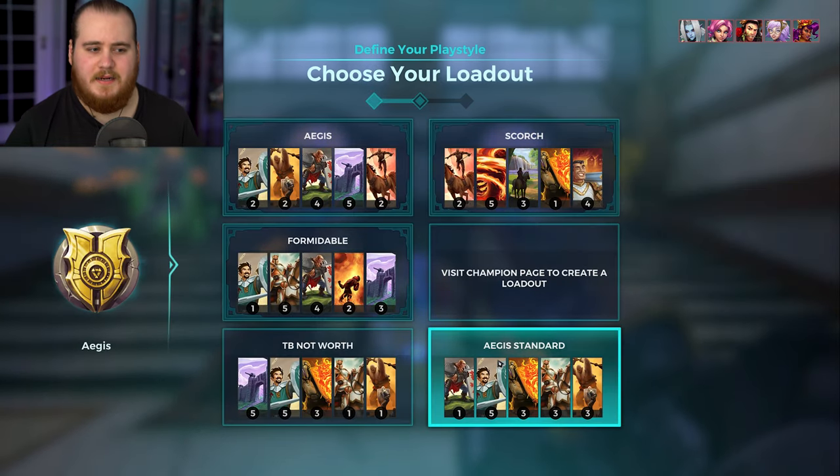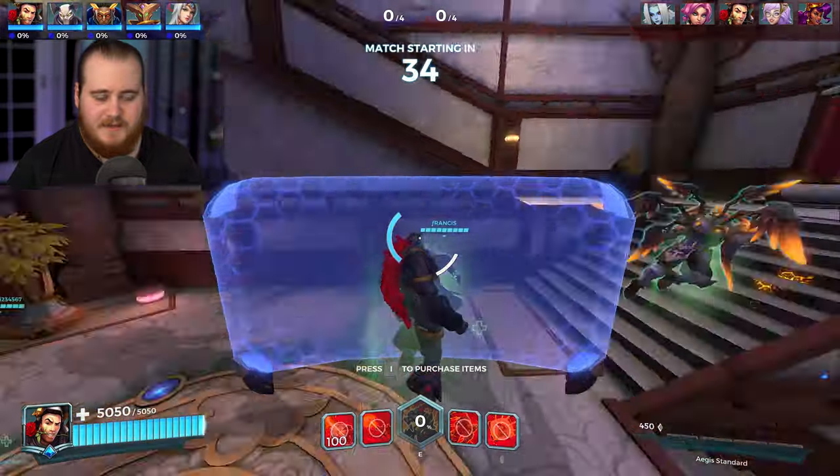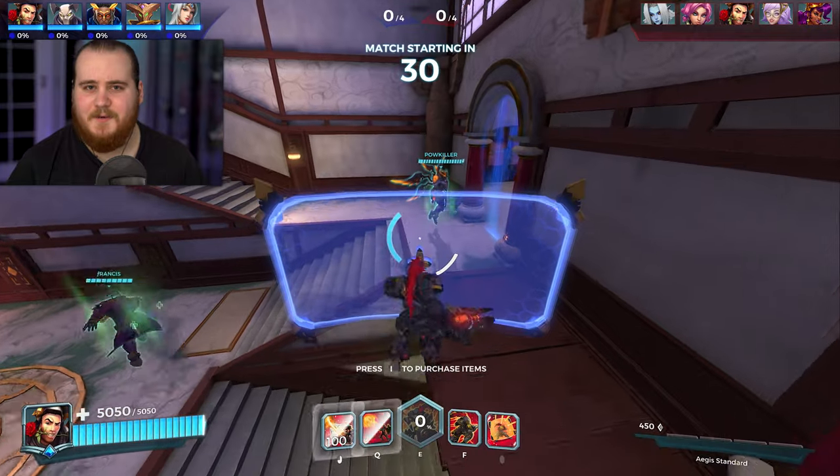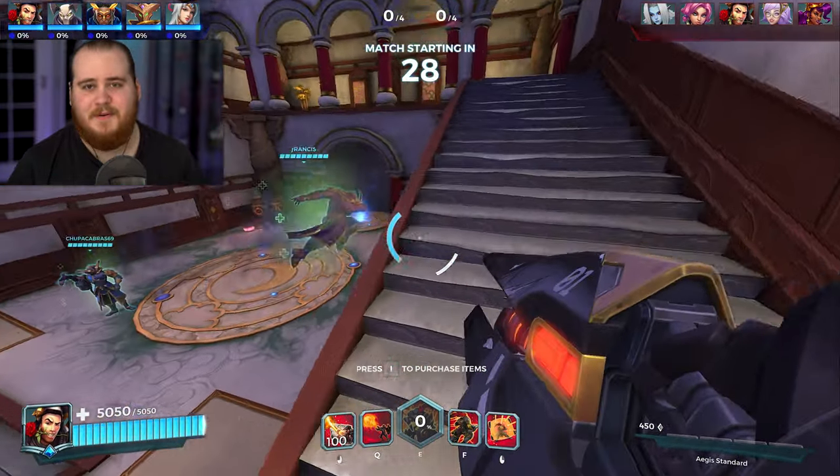Your main sort of goal with Nando is to be annoying and sort of get in the way. There's a lot of things you can do with him that really annoy the enemy team that you maybe won't pick up on as you play him, but if you've gone against a good Nando before, you get what I mean.